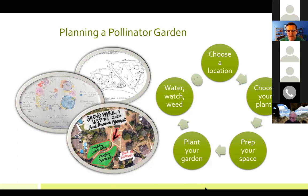But one resource that really has gone into that question is the UC Berkeley Bee Lab. If you type in UC Berkeley Bee Lab, there's a nice resource there, and they've looked at different gardens and how both native and non-native plants attract pollinators. But it's the same idea: a diversity of flower sizes and shapes, and trying to spread that blooming time throughout your year.